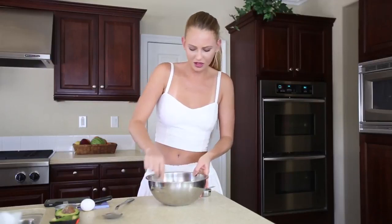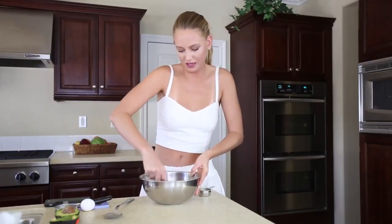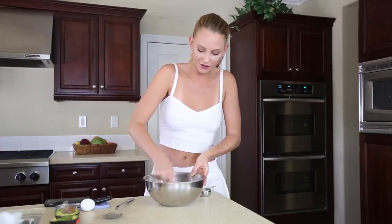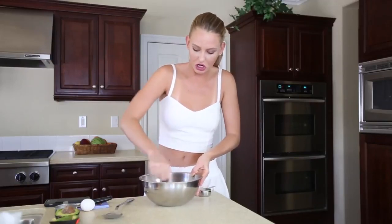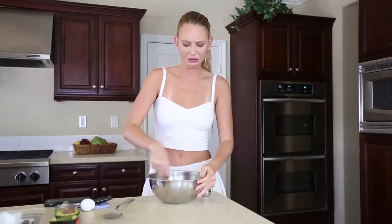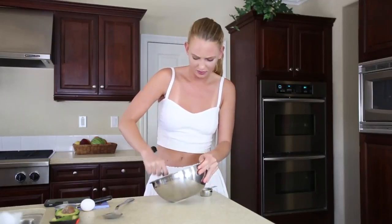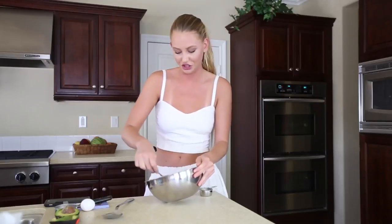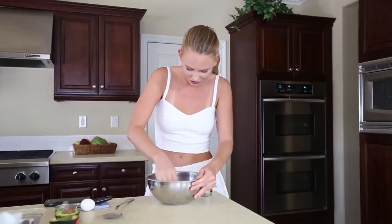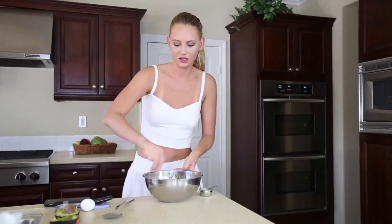I'm not going to lie, I'm still pretty terrified about these cookies, but I wanted to give it a shot. Hopefully some of you guys are curious if avocado is good in dessert — I can be the one to test it out. This looks like poop. I hope this cacao turns it dark chocolate, because this just looks like the grossest brown I've ever seen in my entire life.